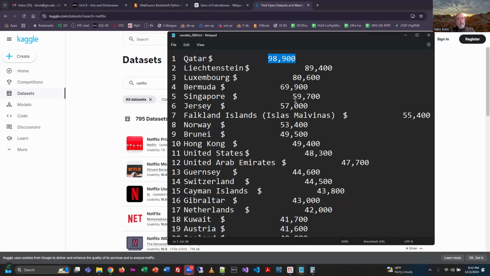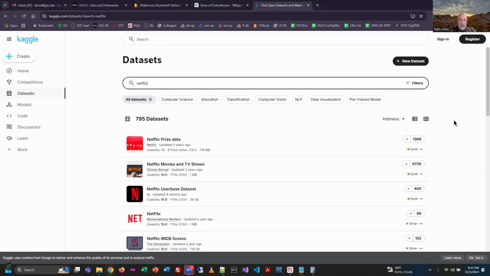So when somebody says, hey, what's the income of Switzerland, it will just respond 44.5. Wouldn't that be handy? Okay, so that's basically what we're doing here, but we're going to use that data file.